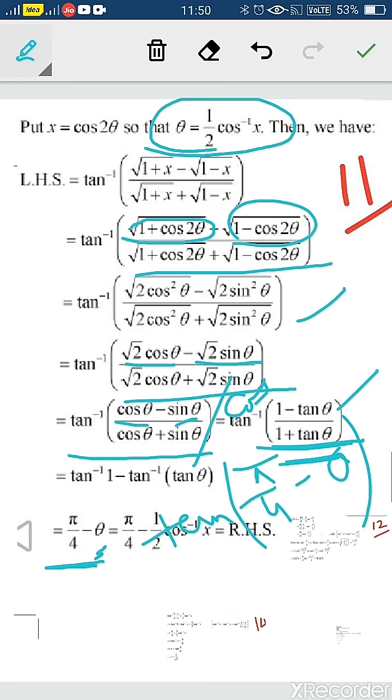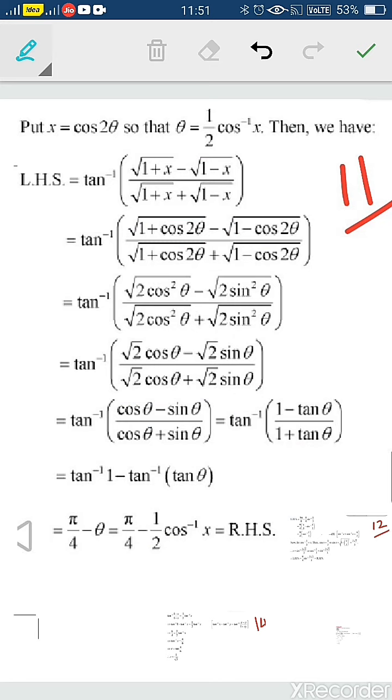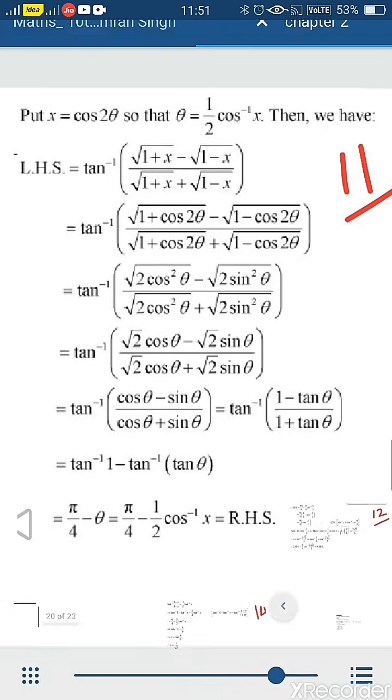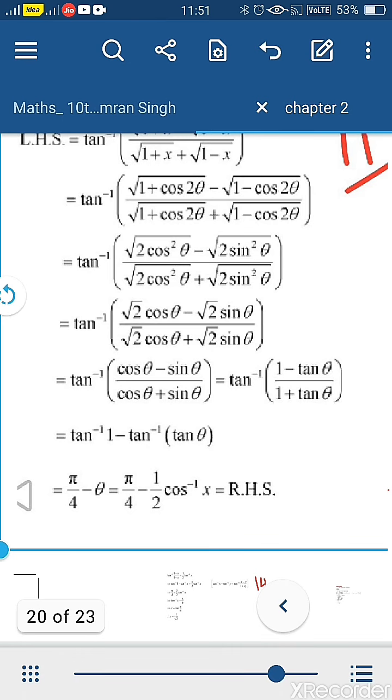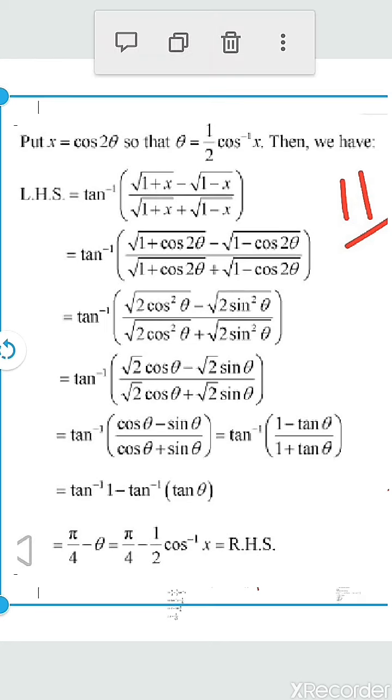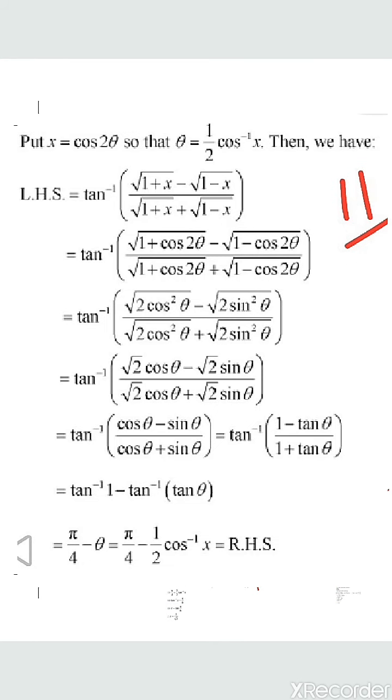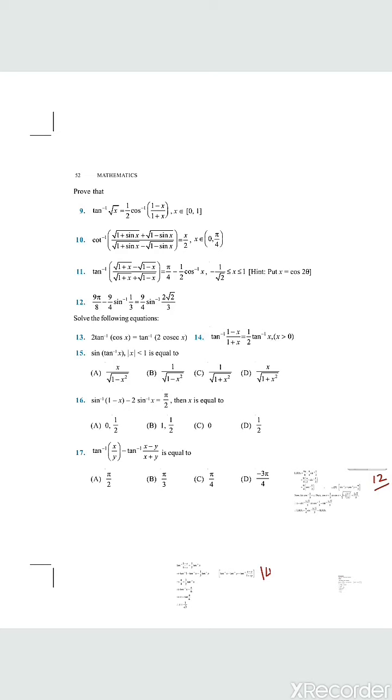Once you know the trick, this chapter becomes very easy to solve, and believe me, you will get full marks after you understand the formulas and understand which trick is to be applied in which question. And almost in all the questions the trick is the same, right? Now once you have understood this question, I think 4 to 5 questions are left which are easy. Now you can solve the rest of the questions yourself.